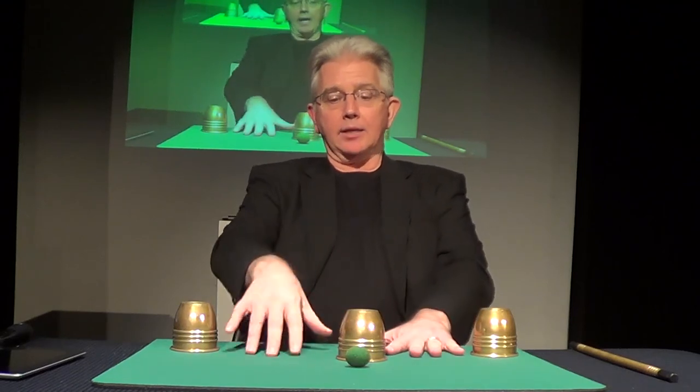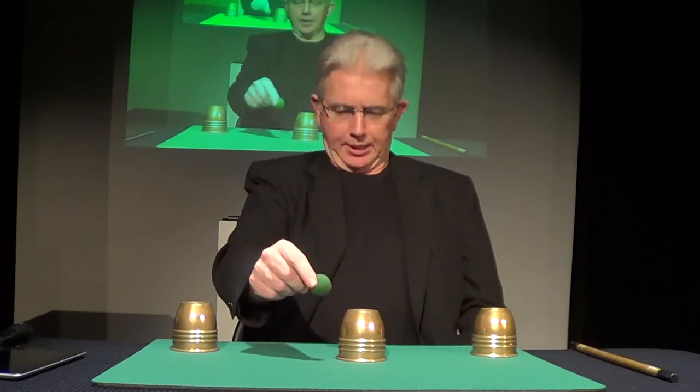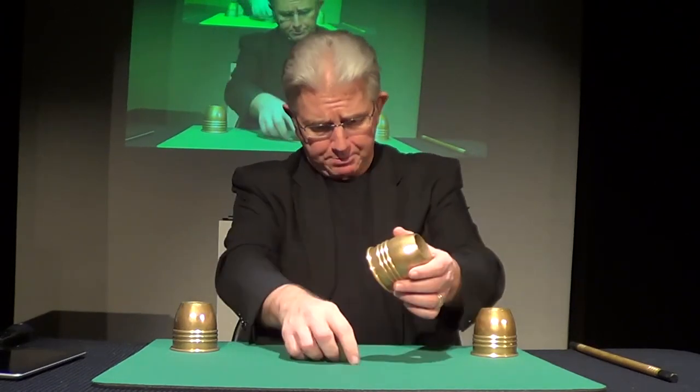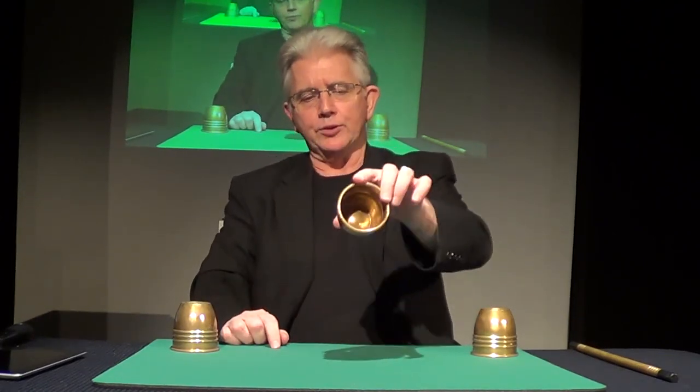But you see, there are two elements here. Number one, green mat, green ball. That helps me switch it from cup to cup without you noticing it move. Number two, the ball is soft. You can't hear it. So whenever I remove the ball from the cup, you're not sure if it's there or if it's already in my pocket, which it normally is.